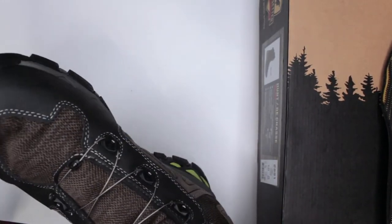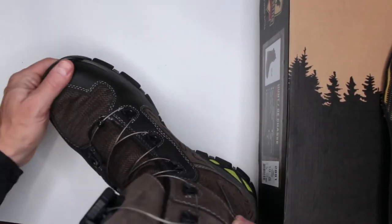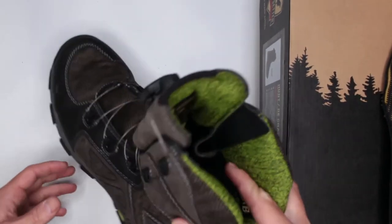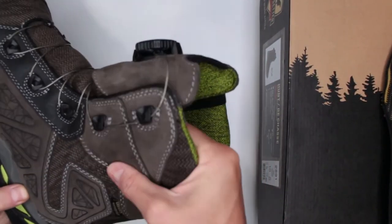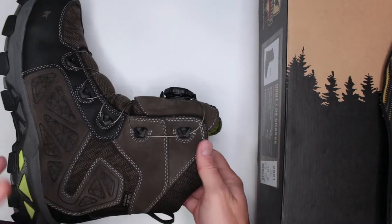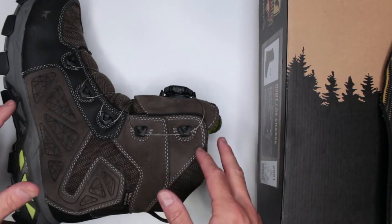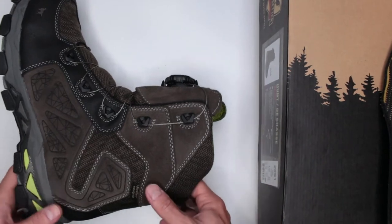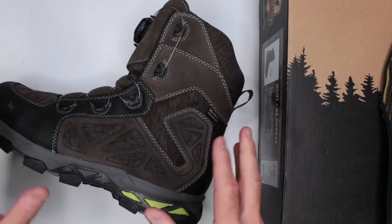When it comes to protection, there are extra leather pieces going all the way around the toe, which adds extra protection. Besides that, the padding also adds protection. The heel is reinforced, and because there is plenty of padding in the shaft — a lot more than you usually see — you have a very sufficient amount of protection on the ankles. Protection-wise, these are definitely in the top 10 of all the boots I have reviewed on this channel.